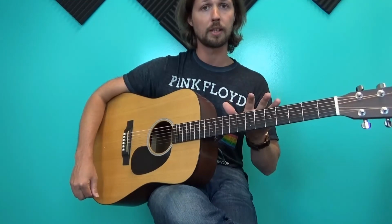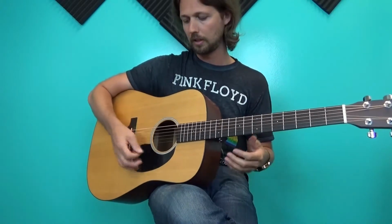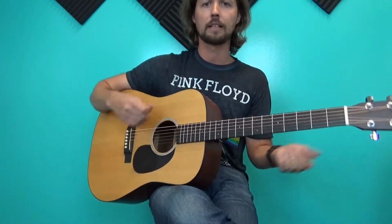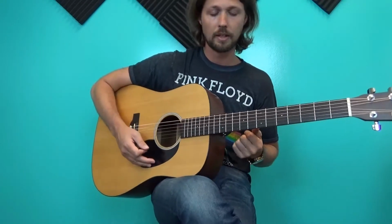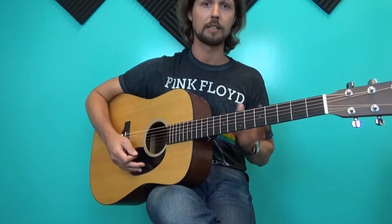With an acoustic, it is literally called an acoustic guitar because it uses the natural acoustics of this guitar. The sound waves go in this hole, bounce around, and come back out, and that's how we get our sound from this thing. Which is why, if you're playing a hollow body electric or semi-hollow, you can actually kind of hear it without the amp, and that's what's happening there. The natural acoustics are contributing to the sound. So anyways, not to go down that path too much, but an electric guitar is a game changer.